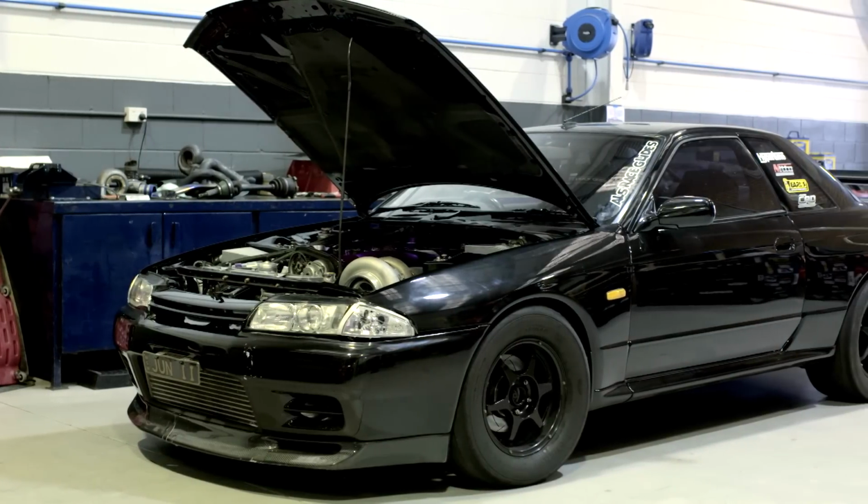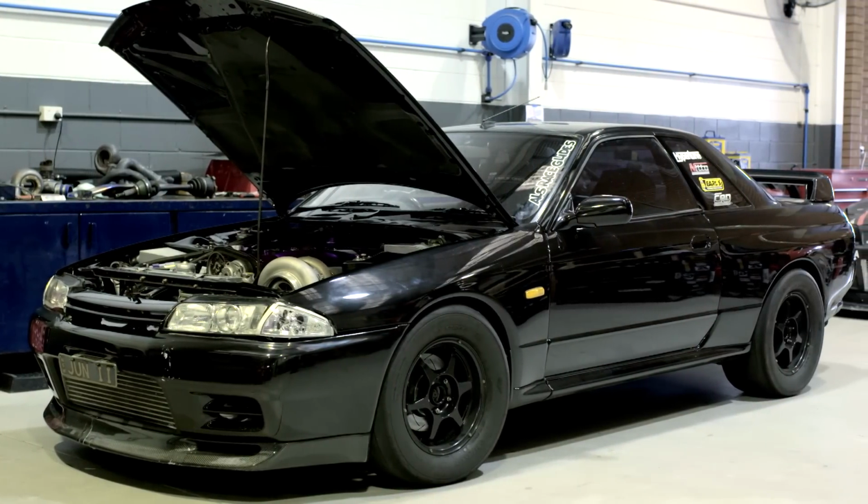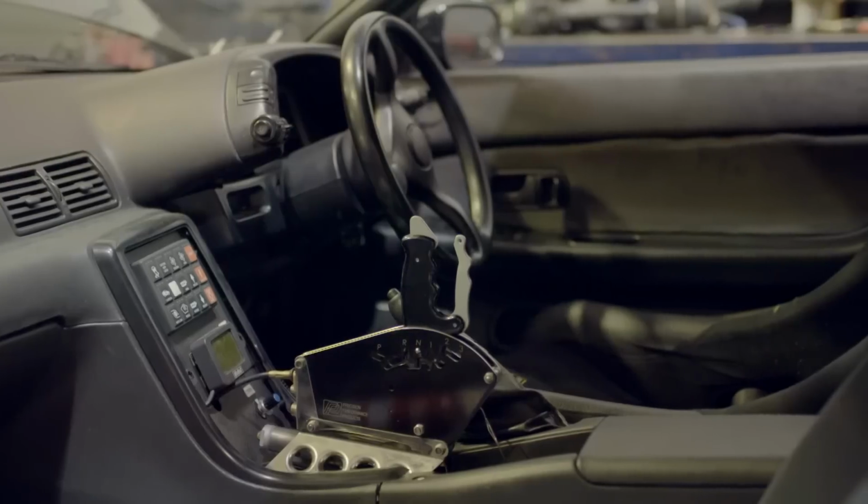was hard. I mean, put all the rumours aside, it's not that easy to go from an 8-second car to a 7-second car. Our goal was to run a 7 in a car that we could drive home from the track. The car's very heavy, okay? It's in full street trim.